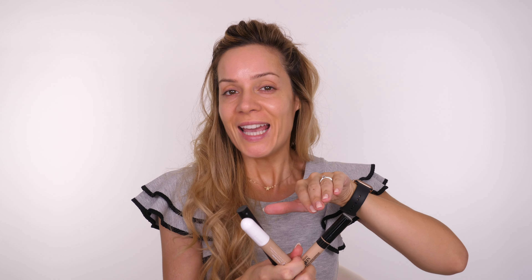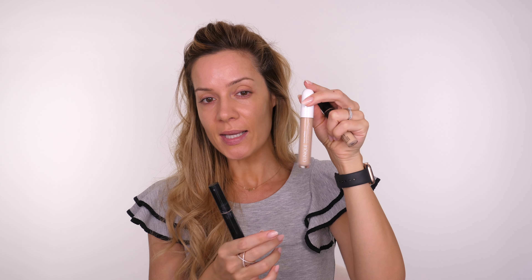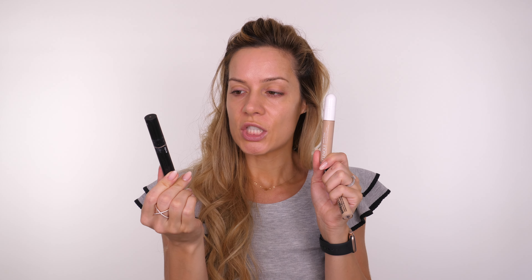That being said, that is what concealers are made for — to go in and conceal imperfections, blemishes, dark circles, or anywhere that needs a little bit more coverage. I have three concealers in my makeup bag. I have the Bare Minerals Bare Skin, which has been discontinued, which is really frustrating because it is my favourite — I have no clue as to why they got rid of it, but I'm not going to use it today because it'd be unfair as you can't get your hands on it. For me that's a light to medium coverage. Then I have the Clinique Even Better Concealer — another favourite of mine. It's great if you need more coverage, higher in pigment, but still a very nice fluid consistency, and I feel like it works for all age groups.